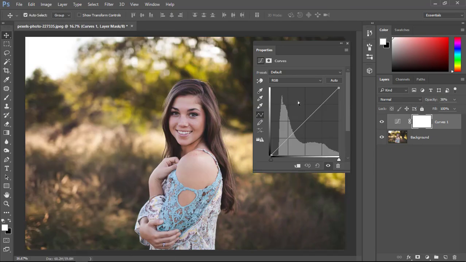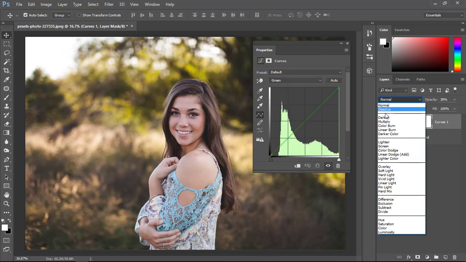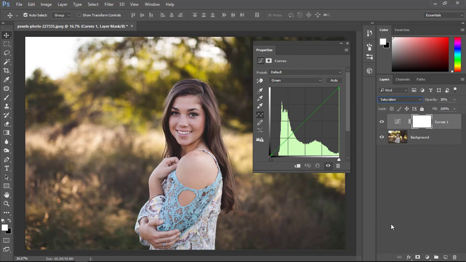You can identify any colors manually. Suppose you want to increase the green color, go to the green channel, choose the Saturation blending mode and then select this modify icon and click on the green color part of the image. You will discover the dot selection on the curves line. By clicking on the green area, Photoshop identifies the position of this color and shows you the dot. Now simply drag it up to saturate the green color. In this way you can saturate any colors particularly by using the curves tool only.